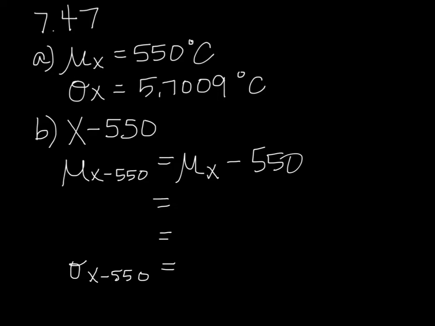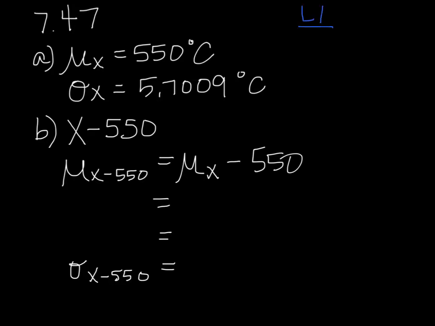Problem 47 looks at the manufacturing of glassware. Glass stems are sealed by heating them in a flame. The temperature of the flame varies a bit. We are given a distribution of the temperature X measured in degrees Celsius. So we have temperature, and then we also have its associated probabilities. In part A, we want to find the mean temperature and the standard deviation for this random variable.